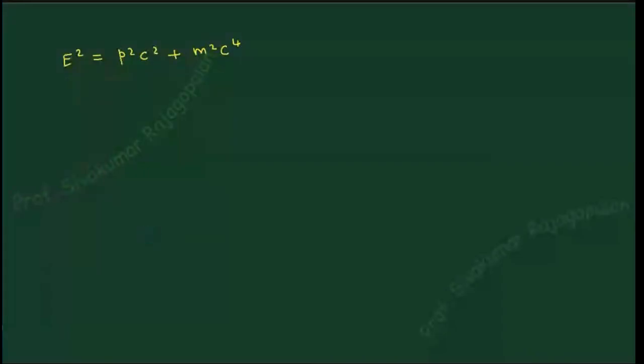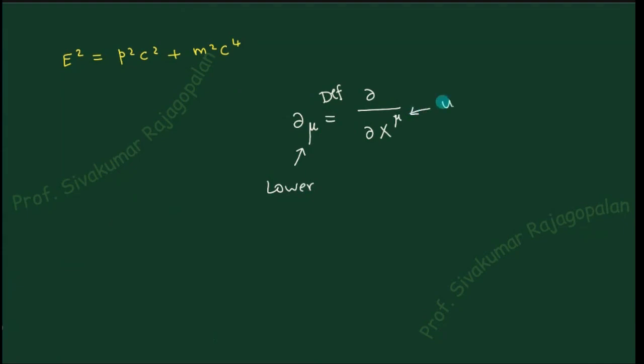Once again, I'll go back to the screen. Let us hope that the sound will not be disturbed. Yes, that is quite a natural doubt. So this particular definition is given by del divided by del x mu. So this is the definition. As you see, this mu is lower, whereas this is upper. That is your doubt, right? Yes, sir. So this is the definition.